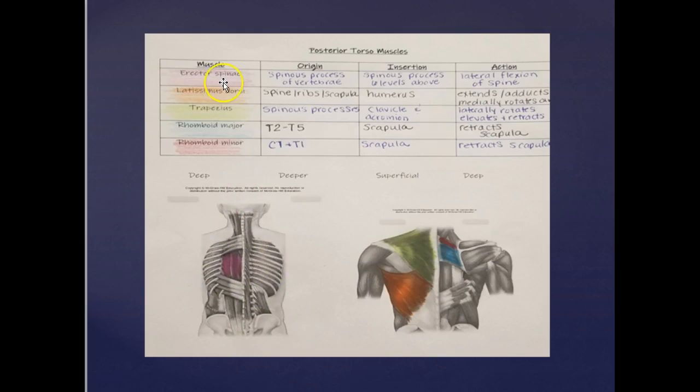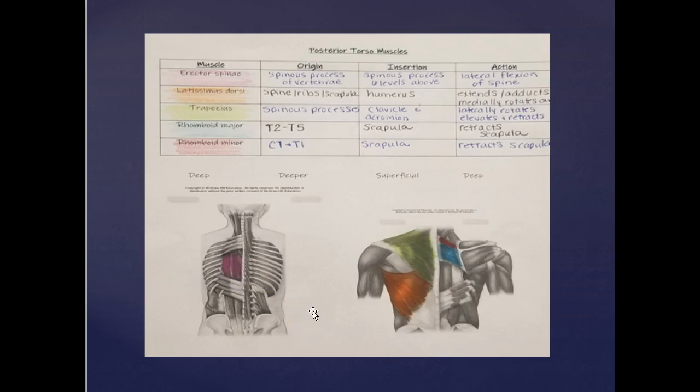So we'll start here with the erector spinae. These are going to be this group of muscles right here. There's 3 of them. You can see the borders of them a lot more distinctly on your packet than you can on the screen. They are going to originate on the spinous process of vertebrae. And they're actually going to move the vertebrae 6 levels up. So they will anchor down here, and then they will insert or move vertebrae up here. So it kind of makes a little arch in how it's connected to your spinal cord.